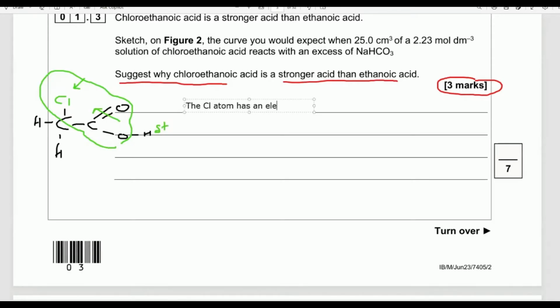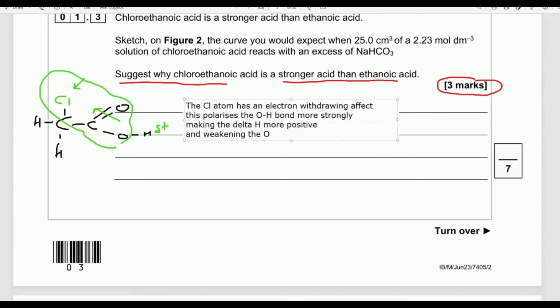This is going to further polarize the bond, increase the delta positive on the hydrogen, and therefore weaken the OH bond, the oxygen hydrogen bond, or hydroxide bond, the alcohol bond, whatever you want to say. So it's more strongly polarized, weakening the bond, easier to break. Therefore, it's going to dissociate more fully, releasing those hydrogen ions and reacting faster as an acid. So chloroethanoic acid is going to be a stronger acid, as that bond is more easy to break. It's going to dissociate faster than ethanoic acid.